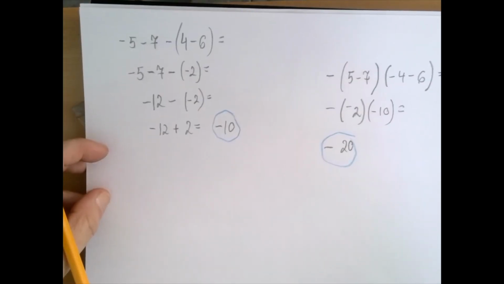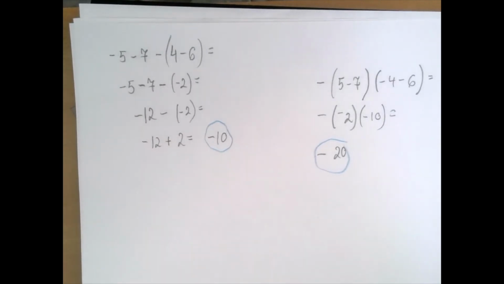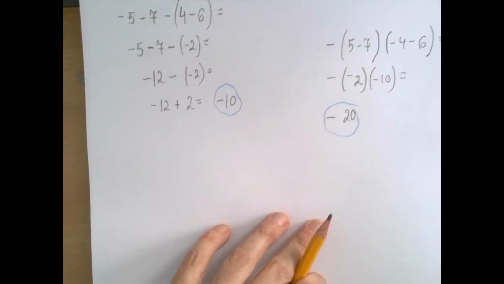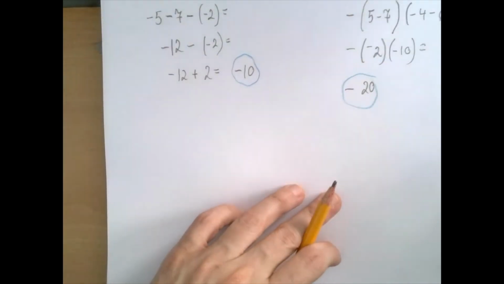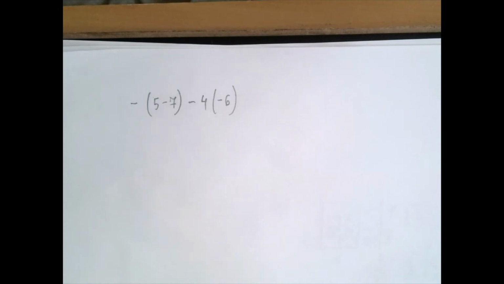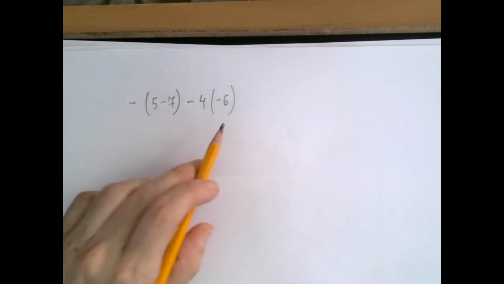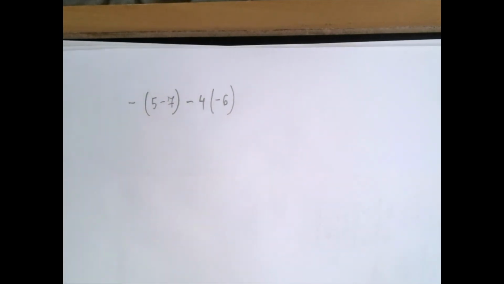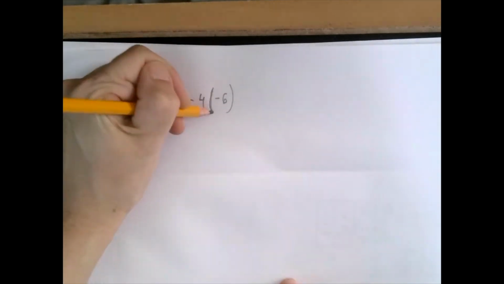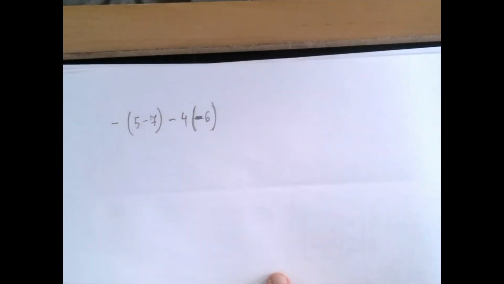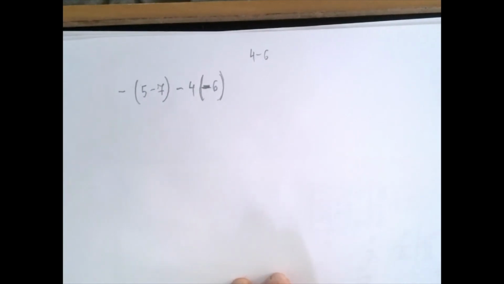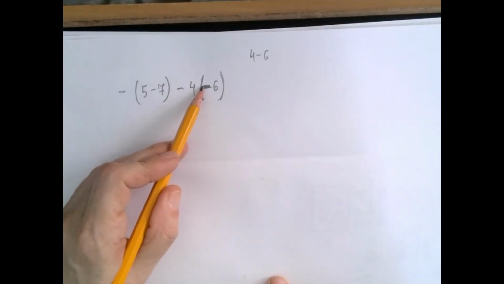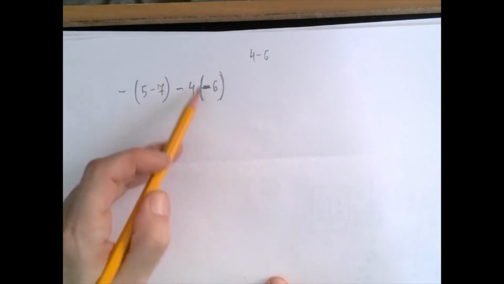Notice that very little differences in the location of the parentheses make huge changes in the identity of the problem. All right, let's see one more. So in this order of operations problem, this is a grouping symbol. This isn't, because there is not an operation inside the parentheses. What this second pair of parentheses does is tell us that this minus sign is not a subtraction, right? Without the parentheses, we would read it as from 4 subtract 6. But this minus sign, instead of subtraction, describes this number as negative.